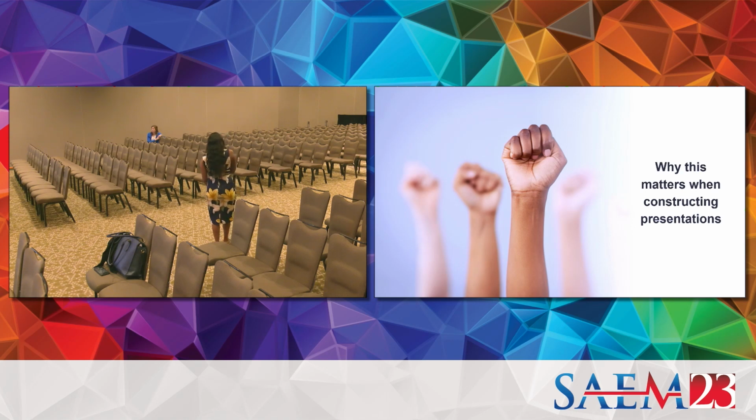I'll also say that our generation of learners, they're all about social justice. They're growing up in a world now saying that representation does matter, and they are noticing when we're not talking about our populations correctly or when we're perpetuating stereotypes. So we really need to be thoughtful because our learners will hold us accountable for this as well. We'll talk a little bit about when adding this to the conversation matters, how you can do that, and we'll give you a couple of resources as well.